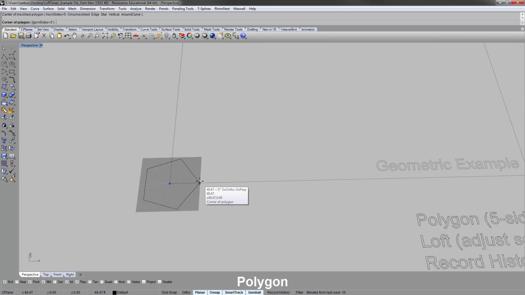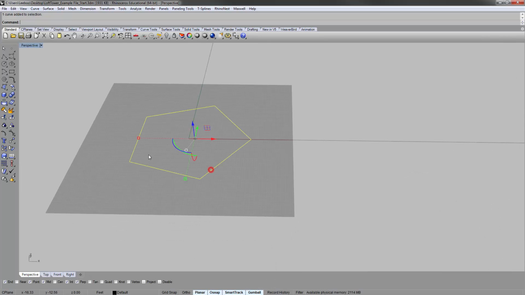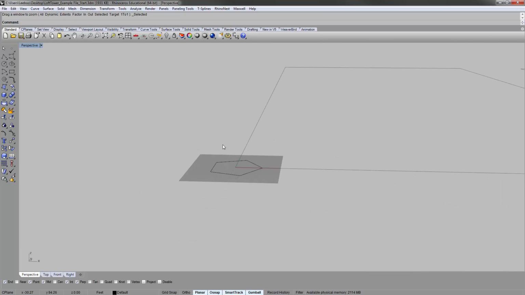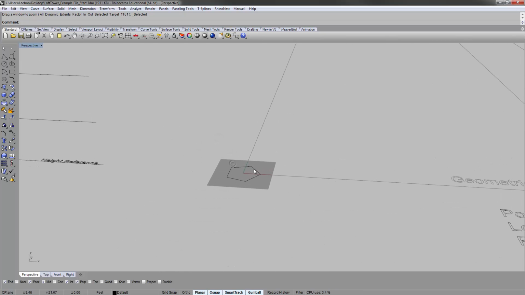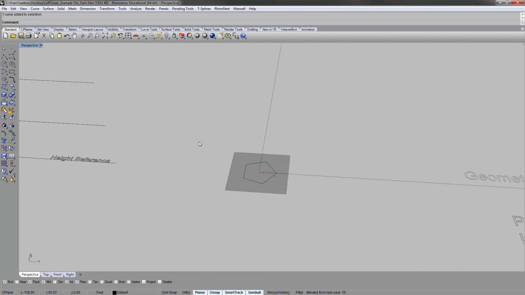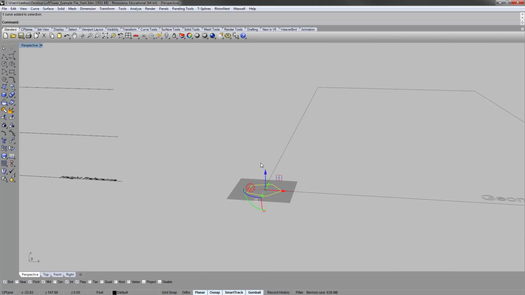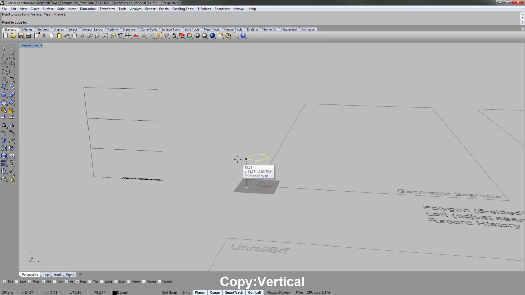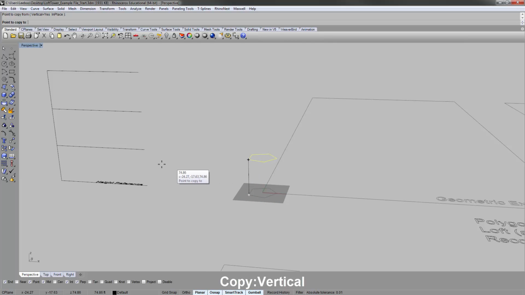Let's set this to 30, which is roughly the same size as what we had before. Okay? All right. So now what I want to do is copy it upwards. And as you can see, we're going to use the loft command to do this. And so we're going to copy vertical and then click on one of these corner points, and because we picked the vertical, you'll go into elevator mode. And I'll snap to this, right? These are the height references. Okay, and you can do all of them at once.